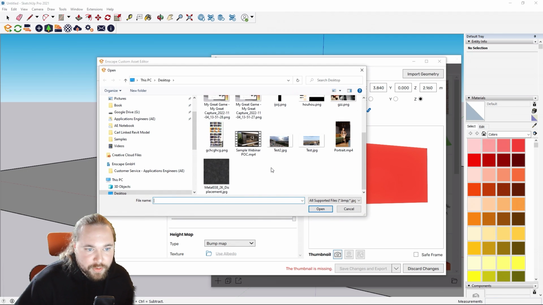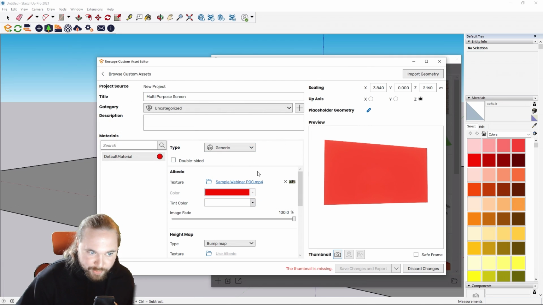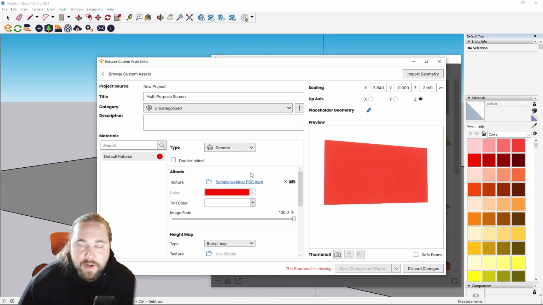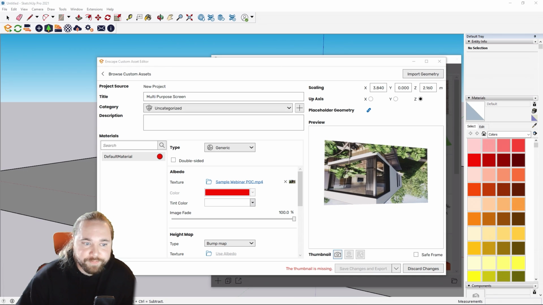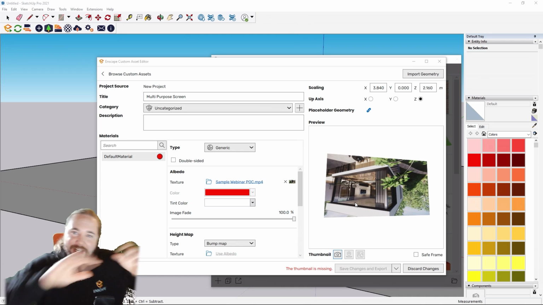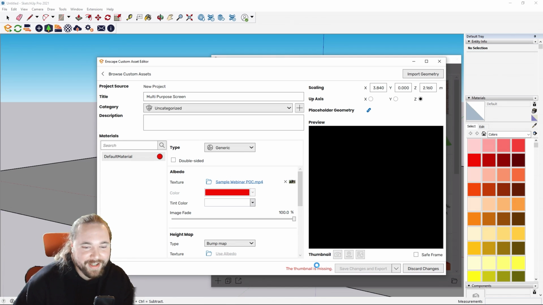So now what I'm going to do is, instead of this red material, I'm just going to select a video that I have. It's probably a little big with 150 megabytes. Let's see. I'm just going to select a video. This can be any video format. If you have something like a trailer for your company, something you've produced, just select that video. It is inverted. I was afraid. Of course, you can take your time and rotate it in Blender more easily. But, you know, let me just create the thumbnail.